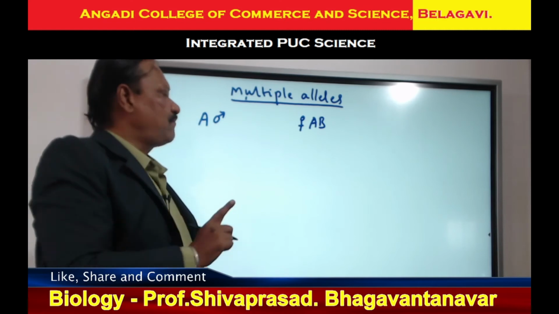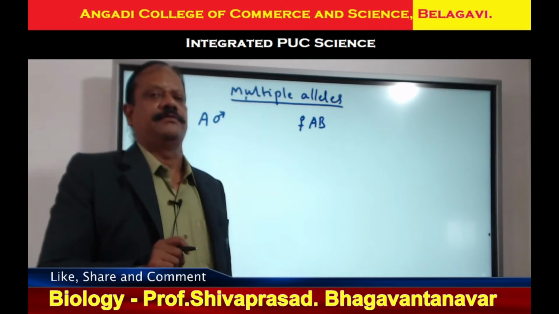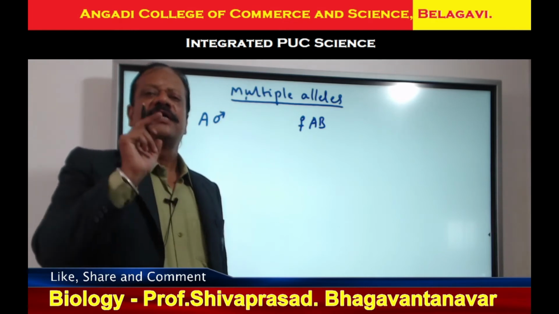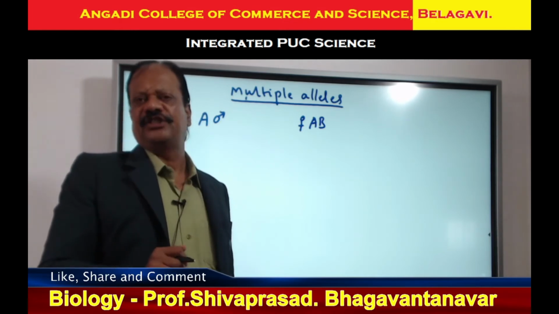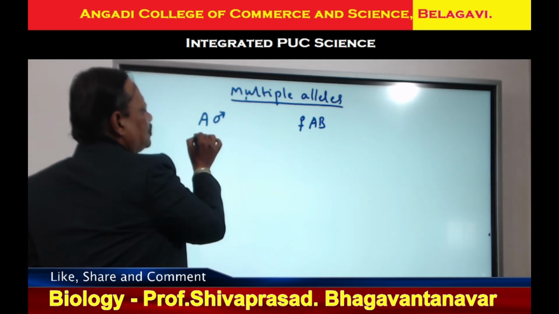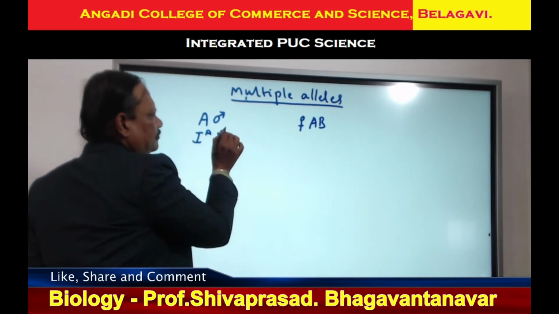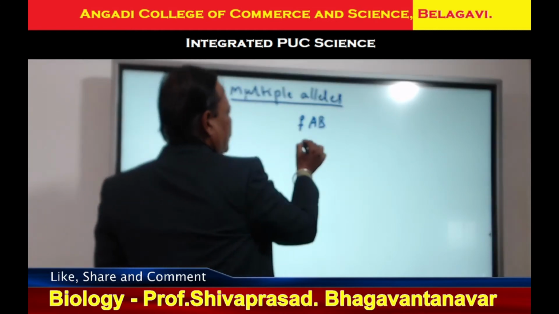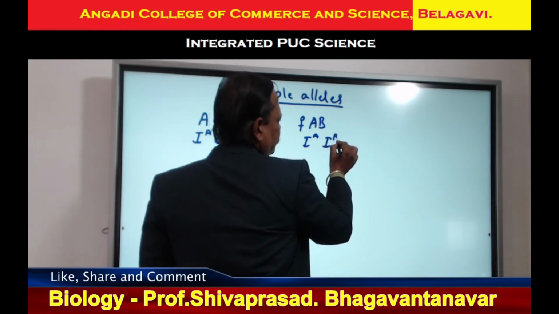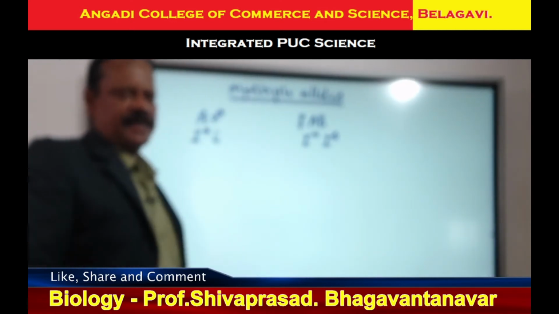Now what you have to do is find out the blood groups of their children. For that purpose, you have to find the possible blood groups. So for that purpose, you have to always select the heterozygous nature of alleles. Here, the heterozygous nature in blood group A is IA and i. And AB is having IA, IB. So it is always heterozygous, and here also you have taken heterozygous.